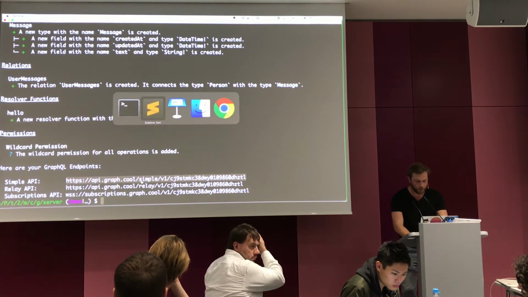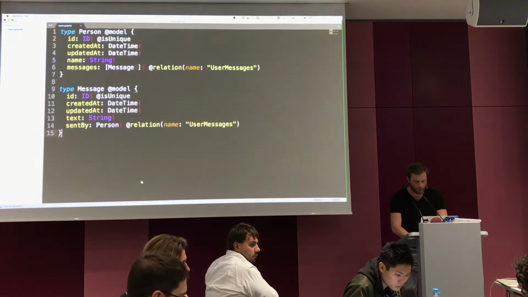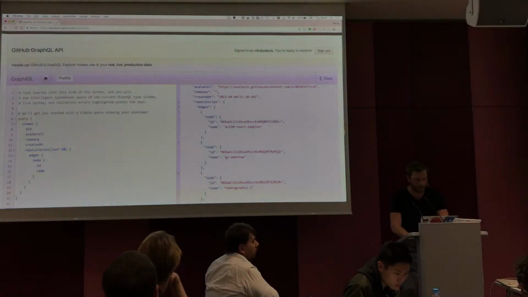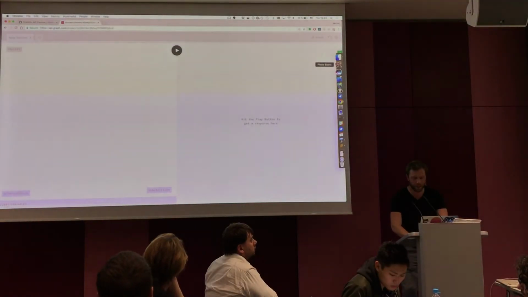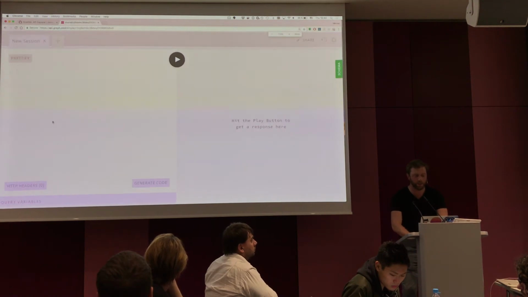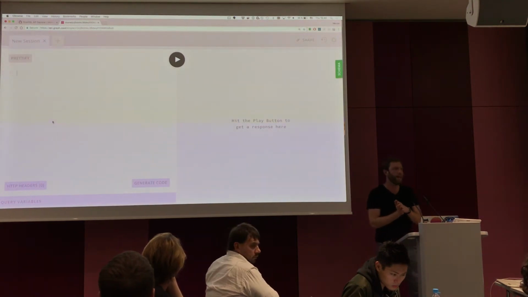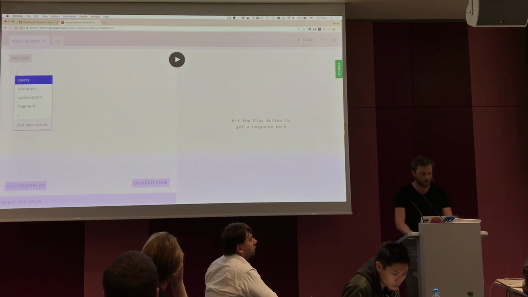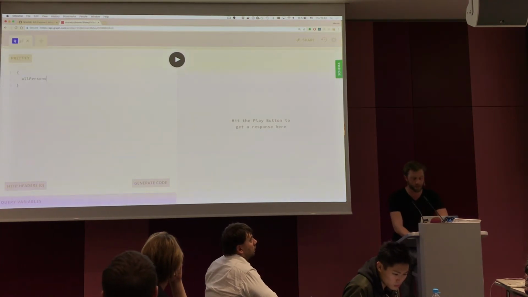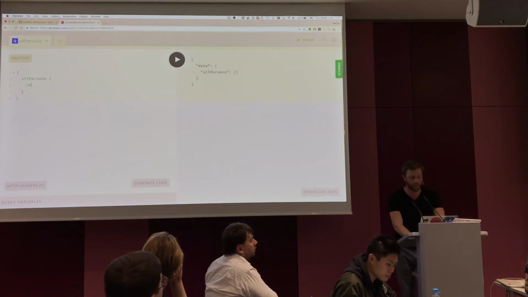So now if I go to my browser and paste in the endpoint of my API, we're going to see a GraphQL playground. And here in this playground, it works in a very similar way as the editor that you were just using for the GitHub API. Again, you have the auto-completion feature here as well. And you can just use it to ask, for example, for all the persons which you currently have stored in the database. Of course, we don't have any persons yet.